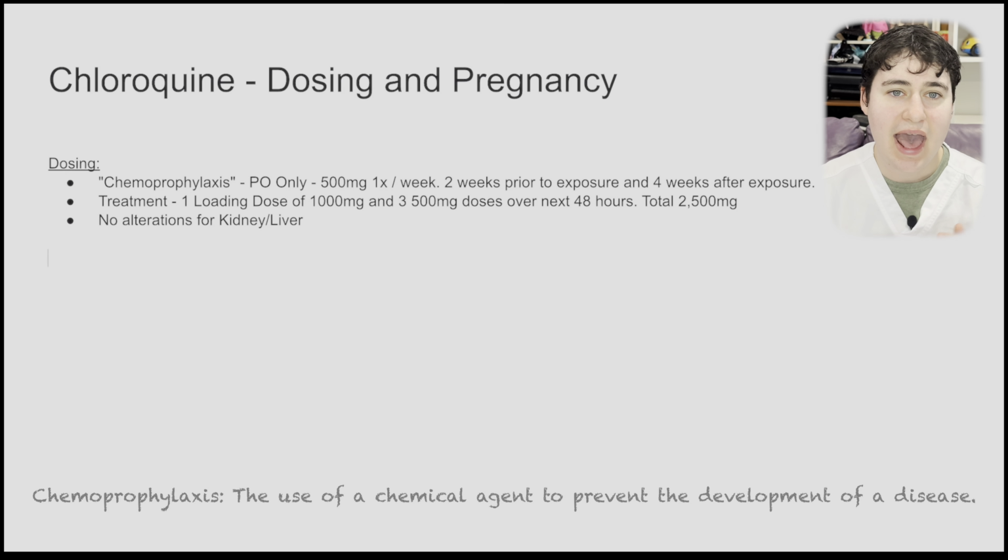Now though, say you have Plasmodium, say you have malaria, and this isn't going to be one of the P. falciparum, and it's not going to be P. vivax or P. ovale, but it's just going to be one of the other species of malaria. And we want to treat it with this drug, with chloroquine. Okay, so what are we going to be doing? So we're going to start off with 1 loading dose. It's going to be a larger dose than the normal. And then after that, we're going to give 3 subsequent other doses that are going to be about half of the loading dose, and that's going to be over the next 48 hours.